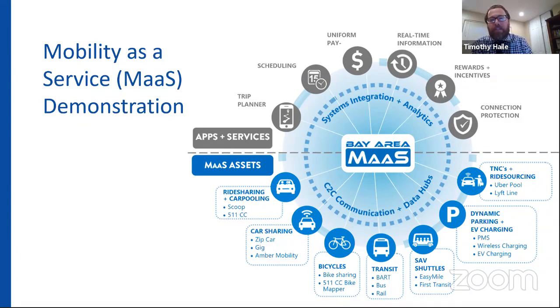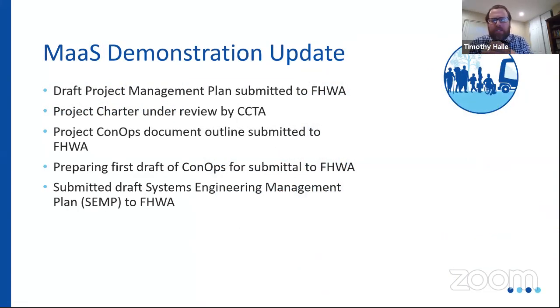And so for this particular project, we have started developing all the necessary documentation for FHWA: project management plans, as well as a concept of operations, as well as a system engineering management plan, to submit to FHWA to be compliant with the grant. We actually executed this agreement with FHWA back in February of this year, and we started work on some of the milestones. This particular project will have a formal project evaluation plan that's going to be independently studied and evaluated by UC Berkeley. And they'll have a set of key performance indicators that will be evaluated as part of this project because it is a Federal Highway Administration grant.